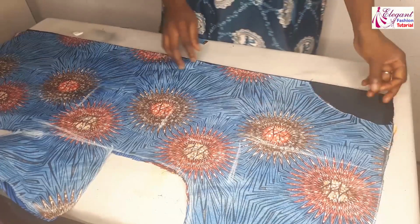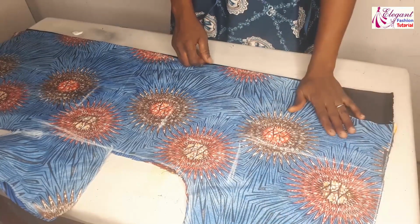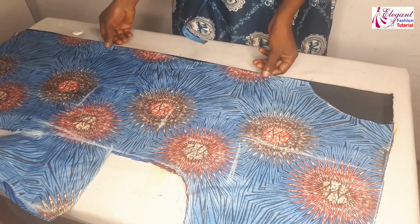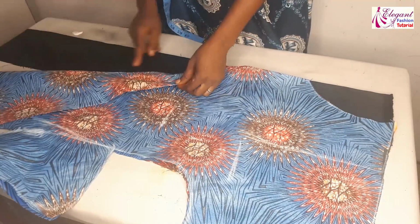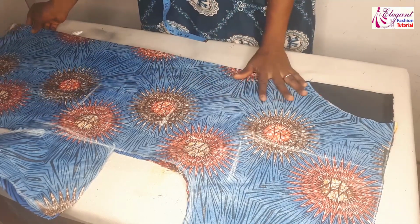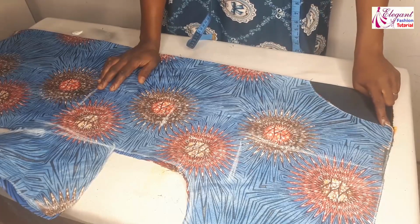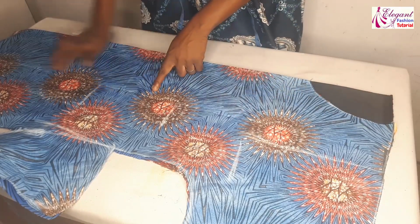Now for this design, I have to place my black design under. I'm cutting only for the front, so I'll place it right. I folded it into two and place my front piece on it. So I'm going to trace the neckline, then I'll go ahead and shape out the side.